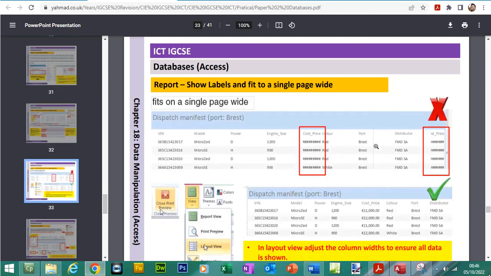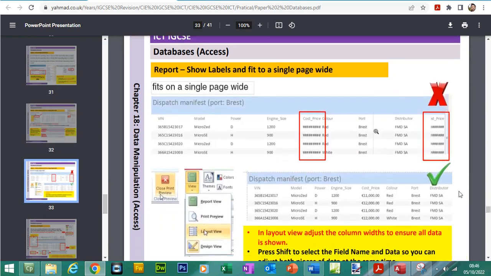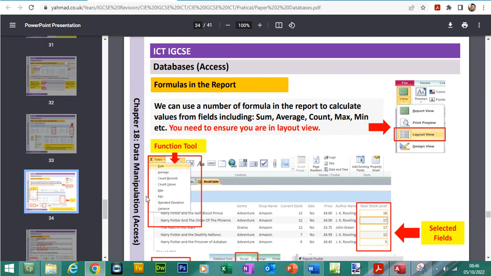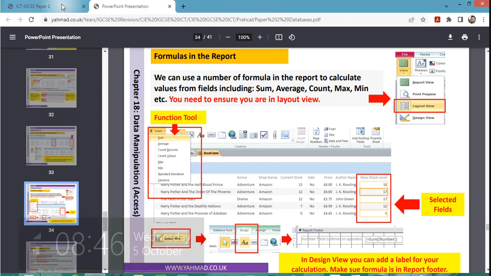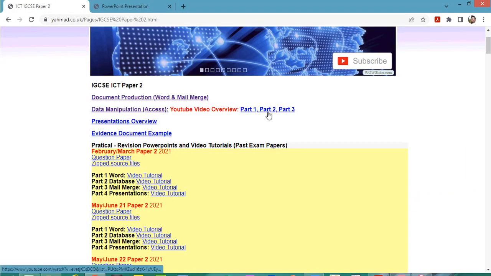We can also make sure the data is fitting onto a page, and put fields back into the right order if the order has been messed up. And finally, we can go to the function tool and do a calculation or a count on a particular record. So if you do want to come back and have a look at this PDF, guys, there are videos which go through it. Part 2 is focusing on queries and reports.